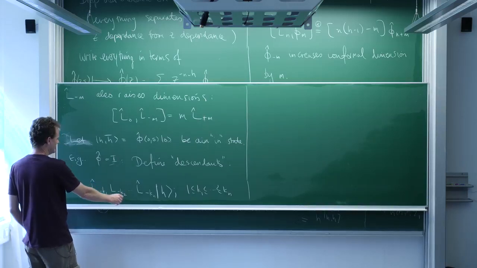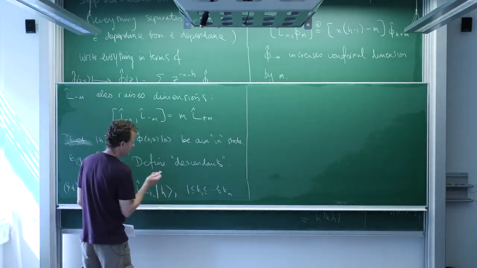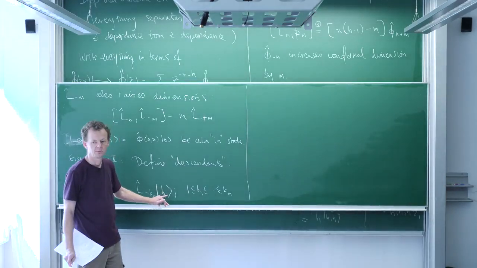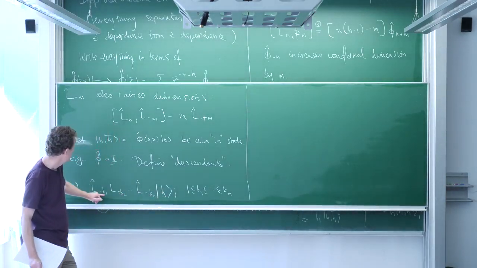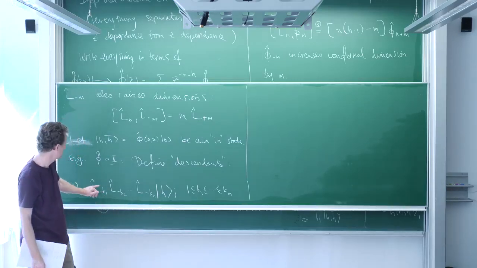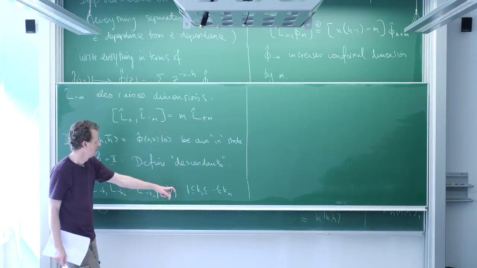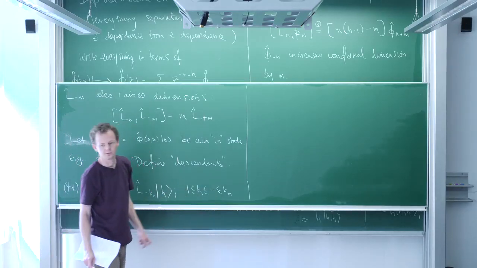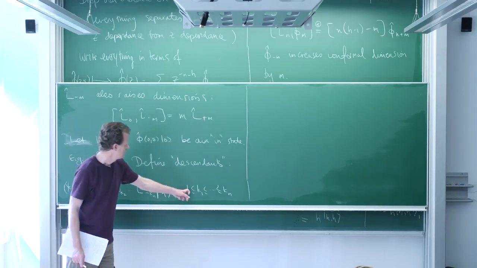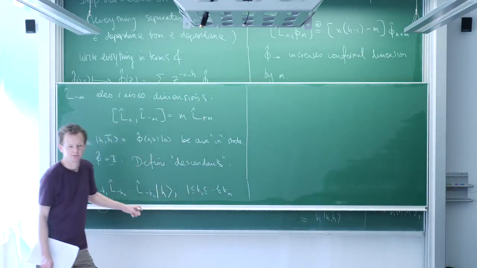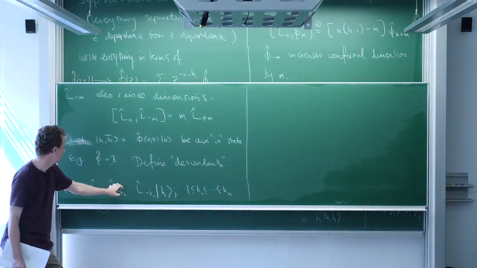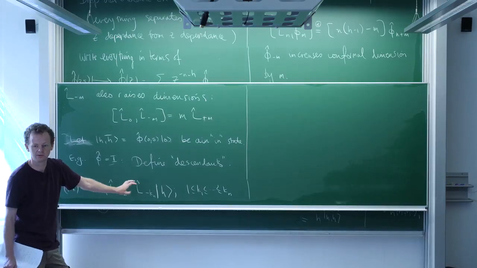So starting with some in state, say the vacuum or some other state where we've applied the primary field, we can get an infinite sequence of other states by just applying L minus K's for K's in increasing order like that. Now we can just choose by convention that the K's are in increasing order, because if they weren't, we could just use the commutation relations to move these L_K's around until they are in increasing order.